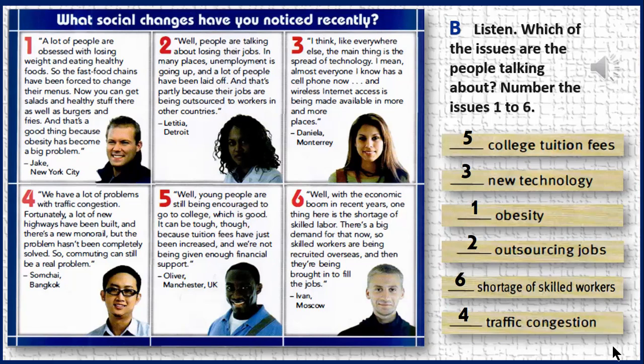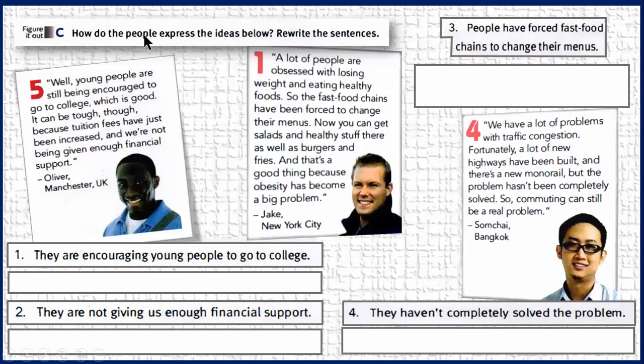Now, let's focus on some grammar right here. Okay. Here I have Oliver, Jake, and Somchai. And we have 4 sentences. Now, we're going to look for the same expression they say. And we're going to rewrite the statement we have right here. We're going to write it the way they said it. Okay, everybody? So I have 4 statements right here. Let's go one by one.